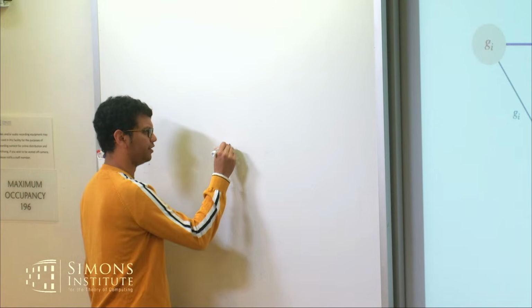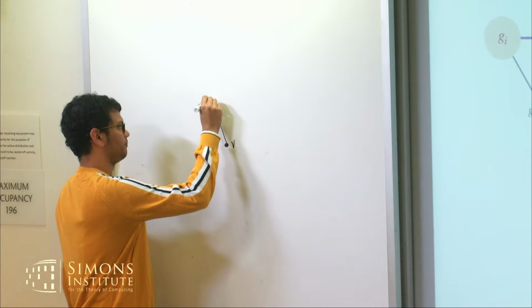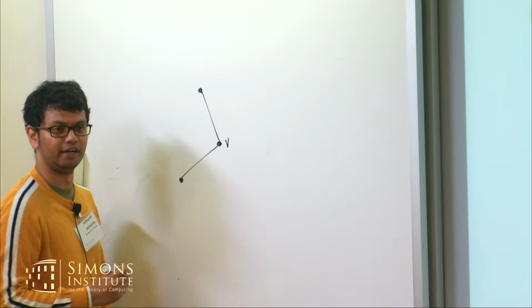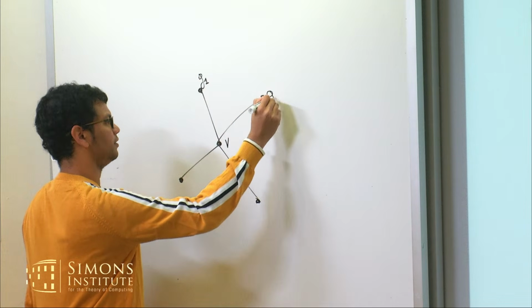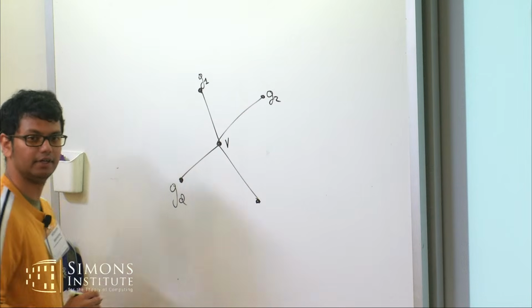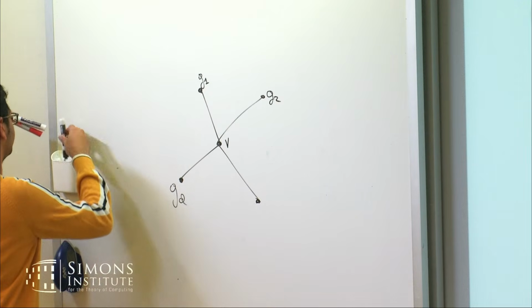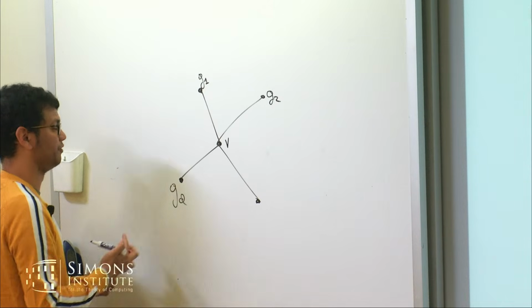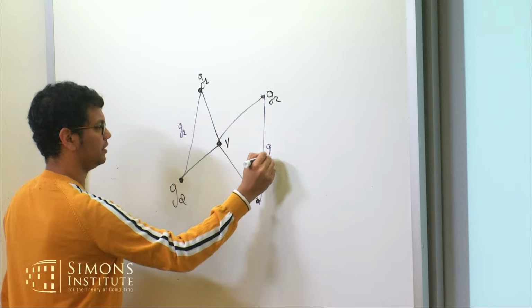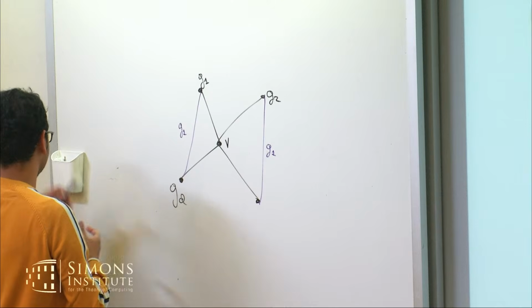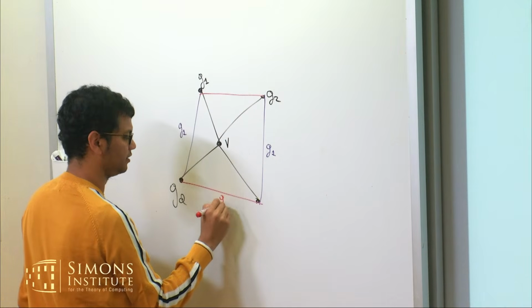So okay, let's say you have your vertex V over here, and each of its neighbors I can identify with the generator. It has D neighbors, so its D neighbors are G1 through GD. And now, in the neighborhood, there's going to be a few links, say a few edges. So for example, maybe I have purple edges which correspond to G1, then I'm going to have red edges which correspond to, say, G2, and so on.